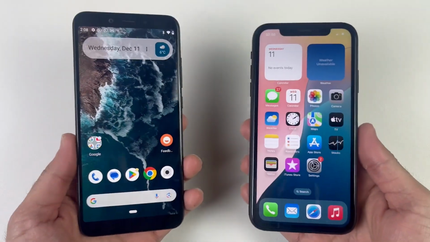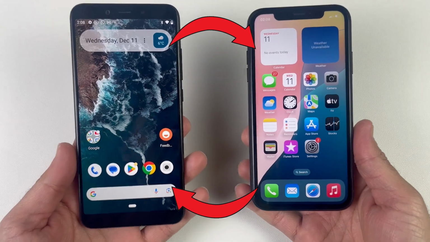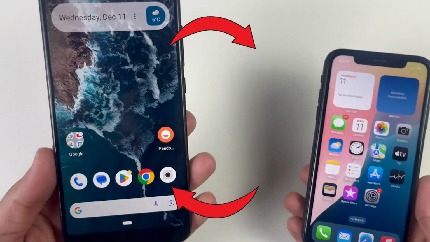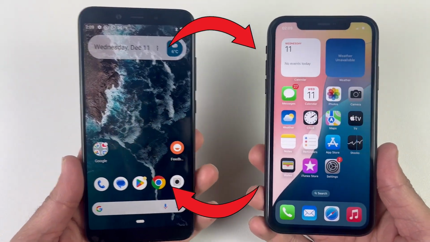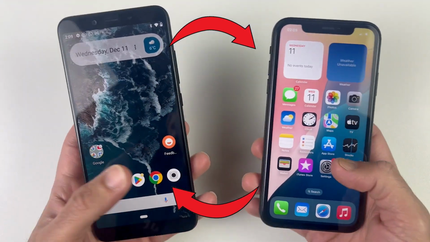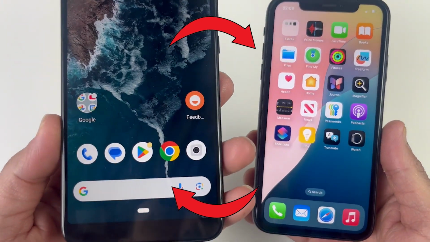Switching from Android to iPhone, worried about transferring your photos, contacts and data? Don't stress, we have got you covered. In this video, we will walk you through 3 easy methods to seamlessly transfer everything you need from Android to iPhone, or iPhone to Android, or Android to Android in 2025.